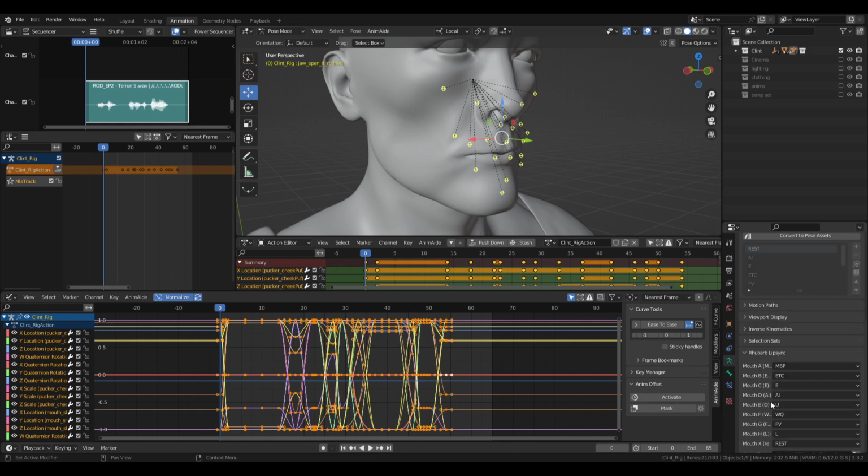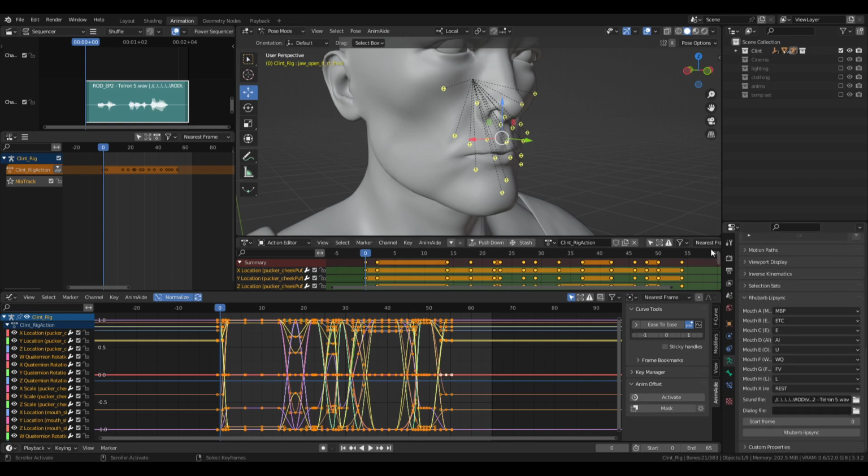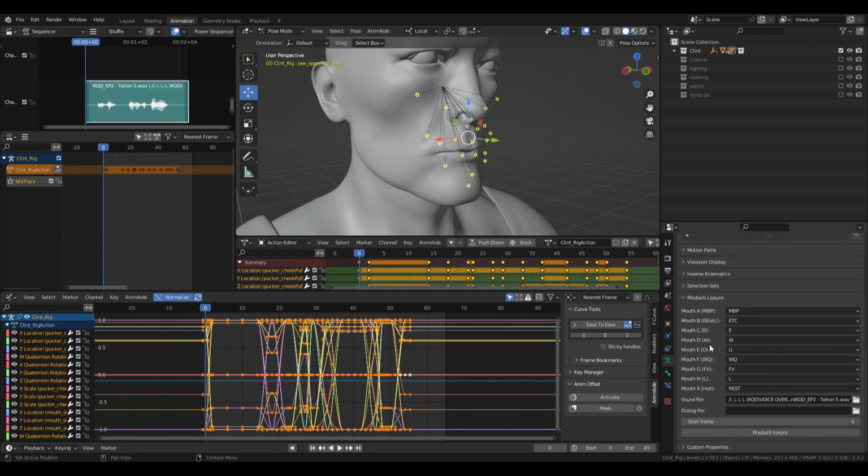What I mean is using what it says. You can't just go, oh, I'm gonna make that an A or whatever. It's just showing mouth shapes, you know, A B C D E F, A B C D E F G H X. Well, that has nothing to do with nothing. You really want rest, L, F V, W Q, O, A I E, the sort of A sound where your teeth are almost touching, your mouth is just ever so slightly open, and then the M B Ps, or those plosive sounds.